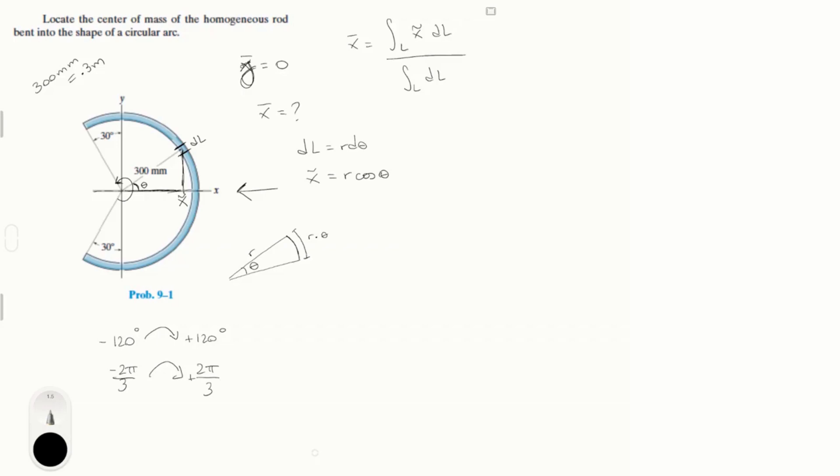Okay, now that we have all the information, let's start solving our integrals. So let's replace. It's from the integral from minus 2 pi over 3 to 2 pi over 3, x curly dl all over the integral of minus 2 pi over 3 to 2 pi over 3 dl. I'm not going to write this 2 pi over 3 the whole time, otherwise it's going to get really messy, so I'm just going to imply it. So the integral of, we replace the x curly by r cosine of theta, and then we replace dl by r d theta, all over the integral of r d theta.